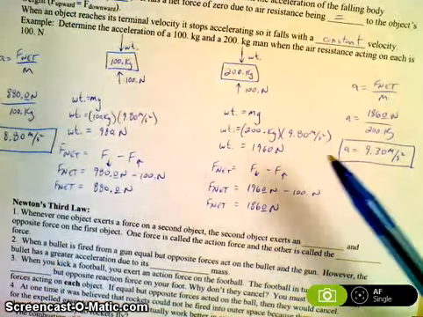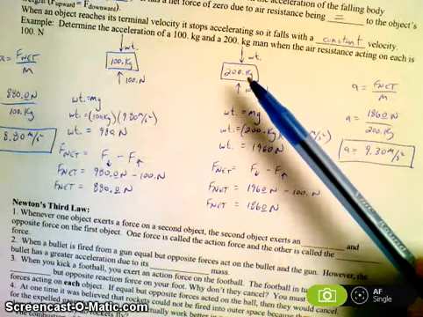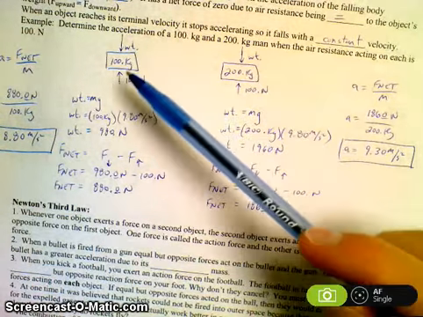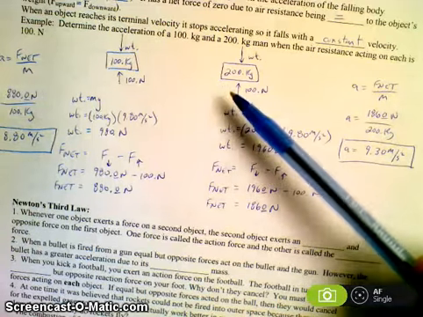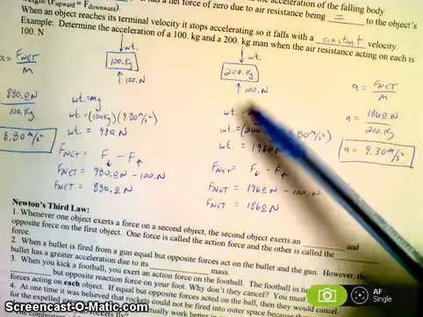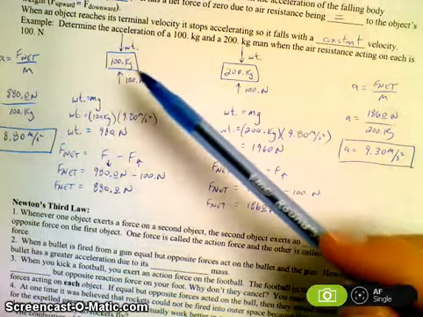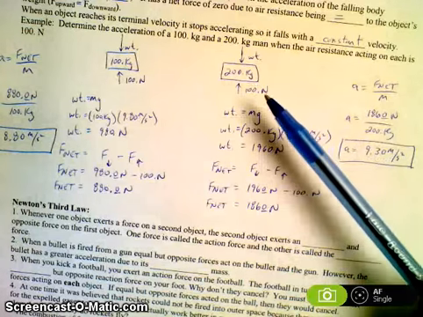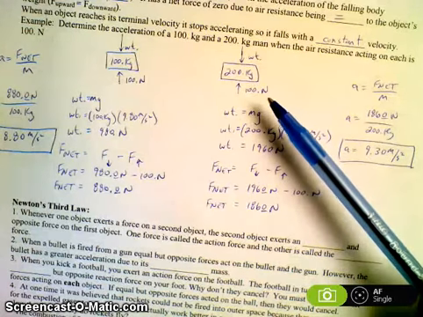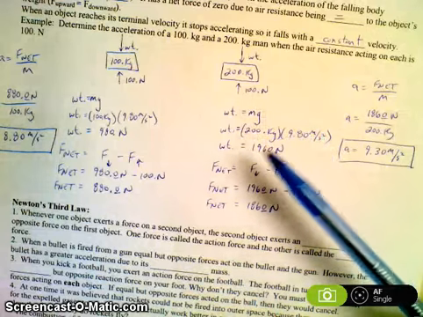So lighter objects are going to reach terminal velocity faster than heavier objects, assuming they have the same surface area. Now, if you have a larger object with a larger surface area, that's not going to hold true. But if they have the same surface area and air resistance value at speed, the heavier object is going to take more air resistance to slow it down, so it's going to be moving faster to build up more air resistance to get it to equal the weight.